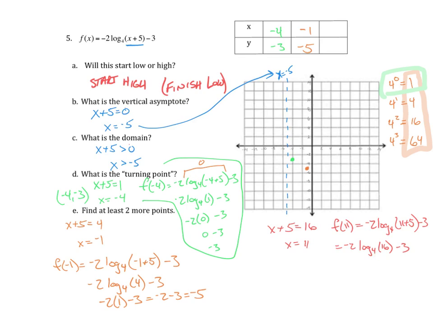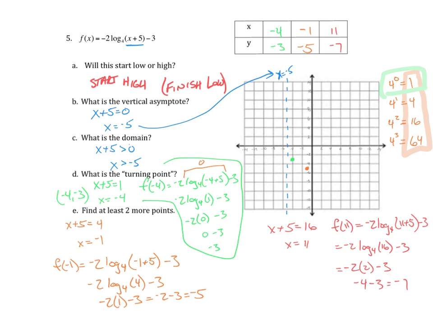And hopefully you said that would be the second power. So now we have a negative 2 times a 2 minus a 3, negative 4 minus a 3, which is a negative 7. The tendency that I see with people who make mistakes going through this is they get so excited when they figure out that this log base 4 of 16 is 2, that they forget they got to multiply it by the negative 2 that's right here before they subtract the 3 or something along those lines.